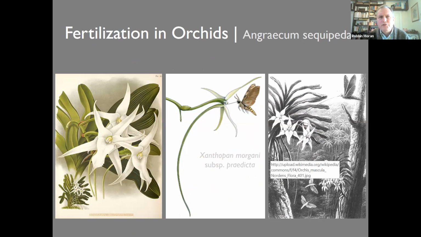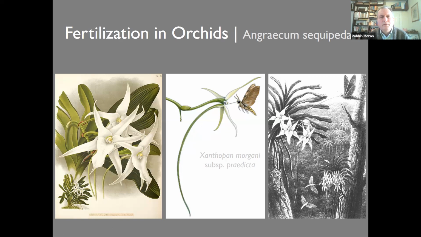But let me just give you this one. It's perhaps the most famous. This is the Star of Bethlehem orchid. Angraecum sesquipedale is the scientific name. And that specific epithet, sesquipedale, means 1.5 feet long. What it refers to is this long green spur that you can see. I'm trying to put my cursor over it here. That long green spur, it's about 11, 12 inches long, about 30 centimeters long. And down at the base is where the nectar collects.